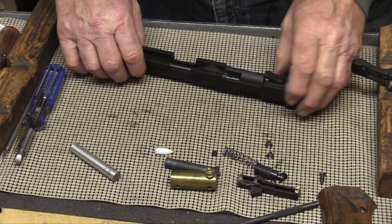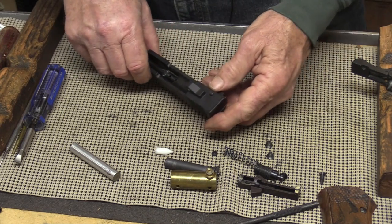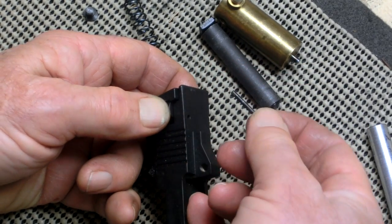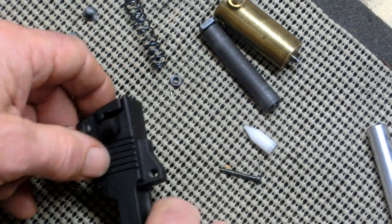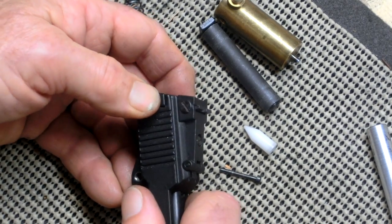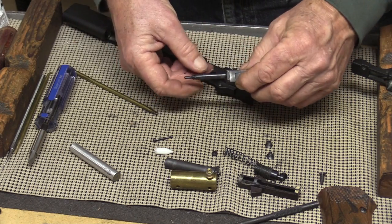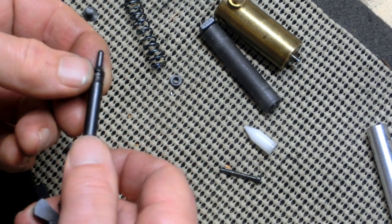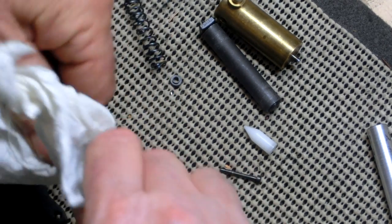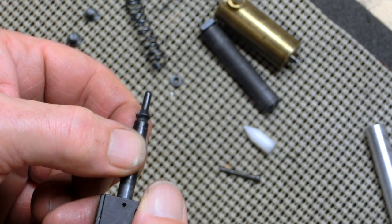But we also need to put a new O-ring on the bolt. To do that, we're going to push in on the pin and pull this pin out. And then this part here, let's see, how does this come apart now? And there's your bolt right there. We got to take this, I guess it's got an O-ring on it. No, there's no O-ring at all on there.